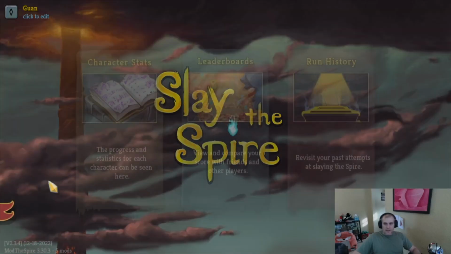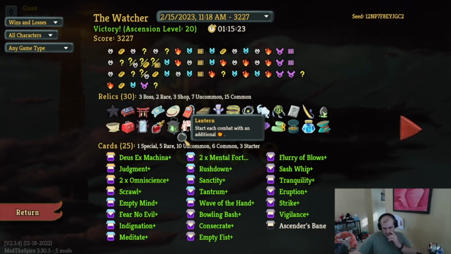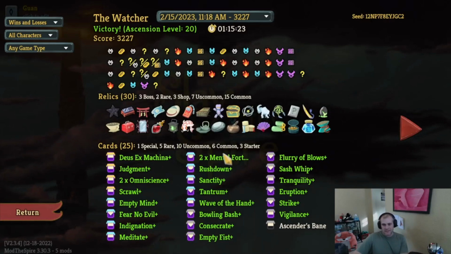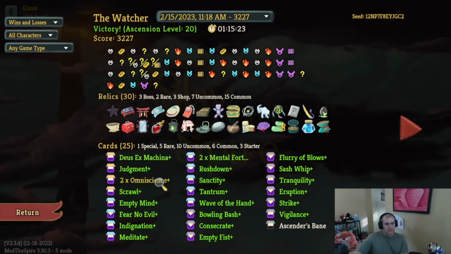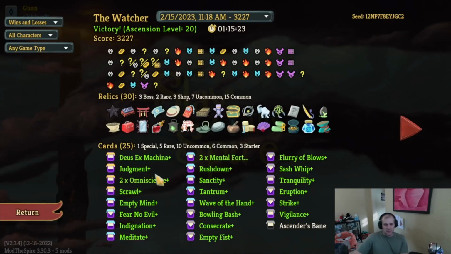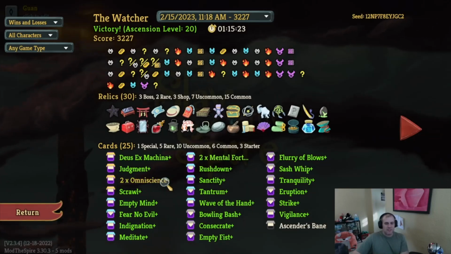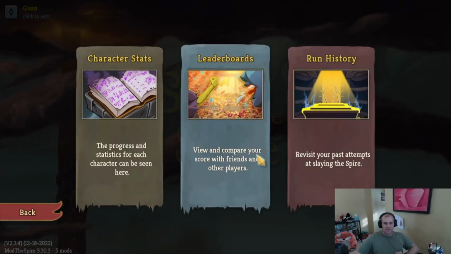Yesterday we had a fun run with the Watcher that got a victory on A20. I was surprised how well Omniscience plays, especially when you could Omni and Omni, and then go to Mental Fortress. I knew it was good, but I didn't know that basically every time we swapped stances, we had 24 block, which felt really good.